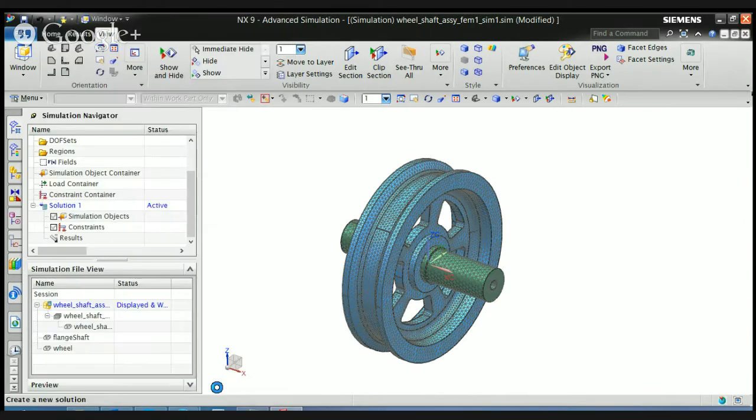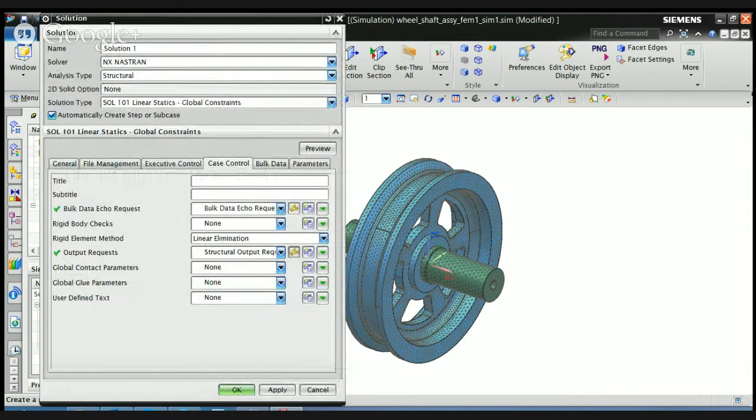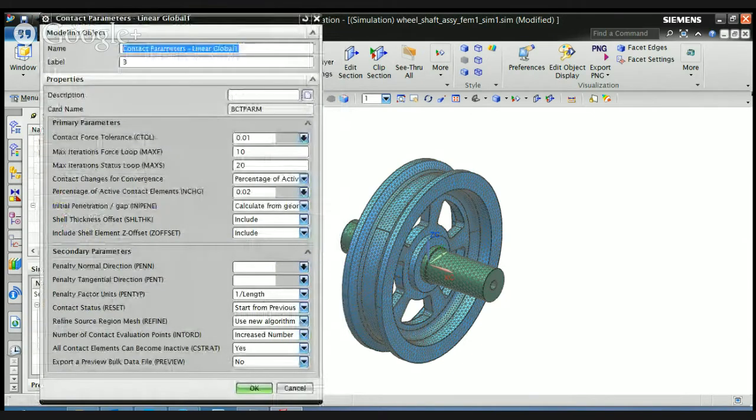Now here there will be global contact parameters, and I'm creating new global contact parameters.